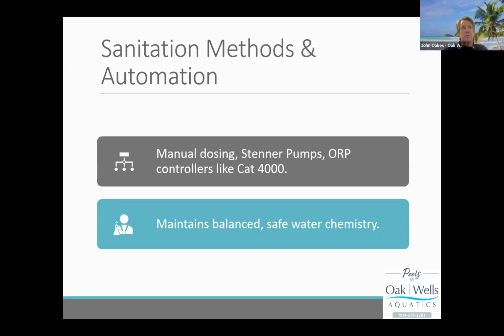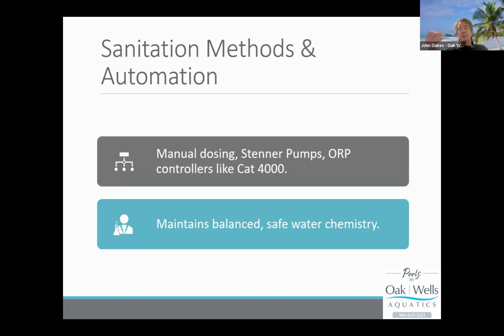These mechanical pumps, the two brand names that we see most often are Stenner pumps or Rollerchem pumps. These pumps can run independently without an ORP control system, and there's an adjustment on the bottom of the pump so that you can adjust the flow rate of the pump.